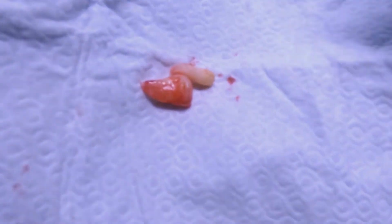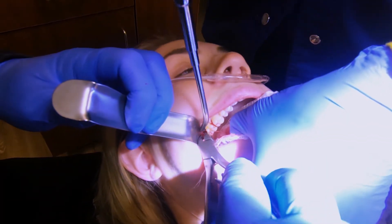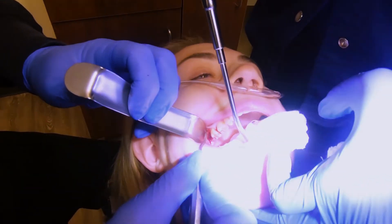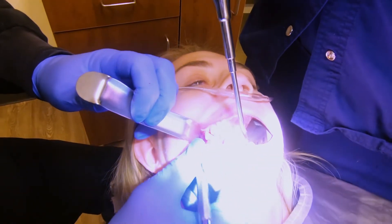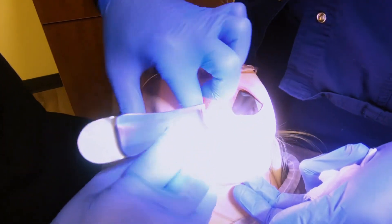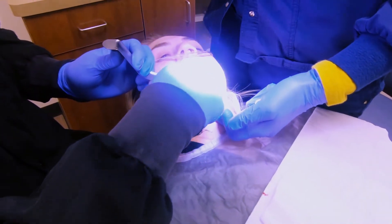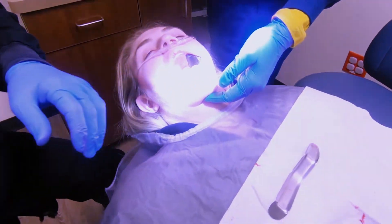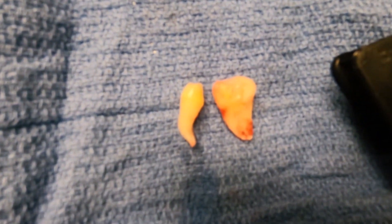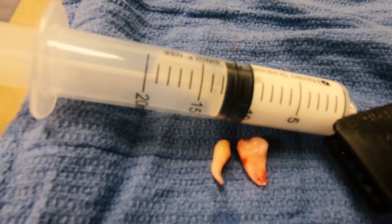There's that tooth. I see a little bony edge right there, so we're going to make sure that's smoothed up — just a little bit of rough edge. A little suction to clean up. Now I'm going to palpate this and make sure it feels smooth, and it does. It just kind of sits right back on top, and that's the way you need it. No suture required. We'll pack that off. Let's take a look at those two little cuties side by side — definitely a difference in size there. We used a total of 10 cc's of propofol, and that is extraction of tooth numbers 1 and 16.